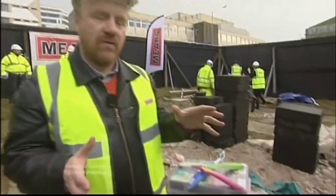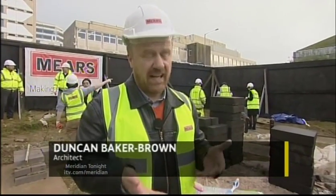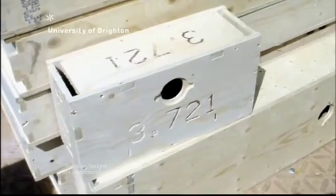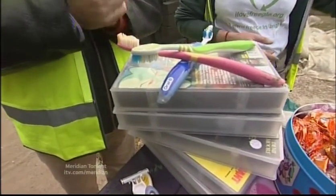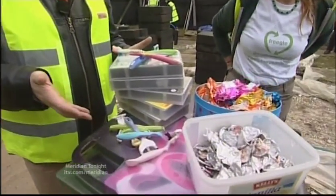The way we've designed the house is we've created boxes that we can literally fill full of this waste. And this is the really inconvenient waste that people don't know what to do with — it ends up being burnt or floating in the ocean. So we've literally got boxes in the wall that we'll fill full of toothbrushes, videotapes, whatever else we can get our hands on. And this stuff, it's all lightweight and basically it will be some of the insulation for the house.